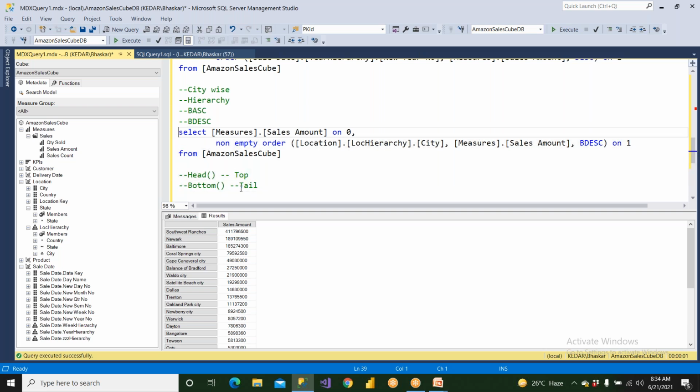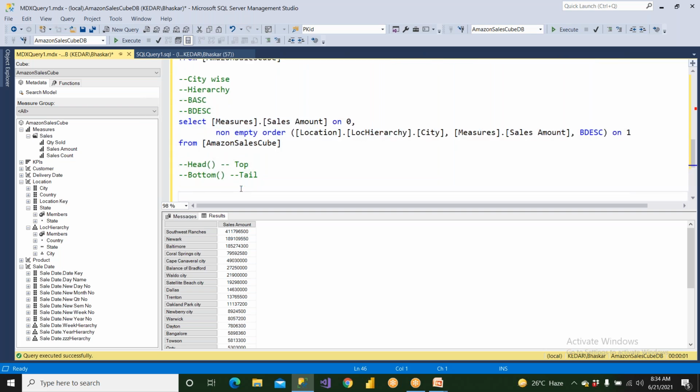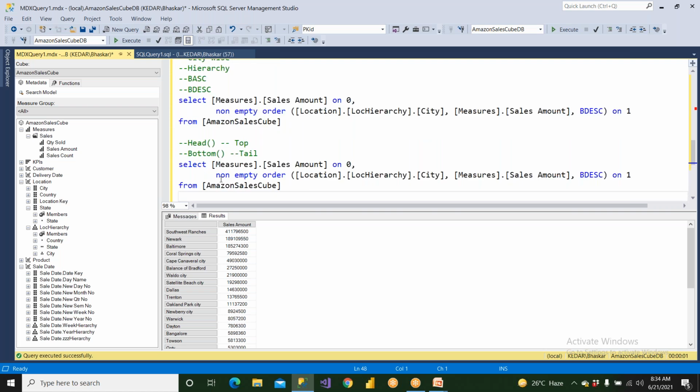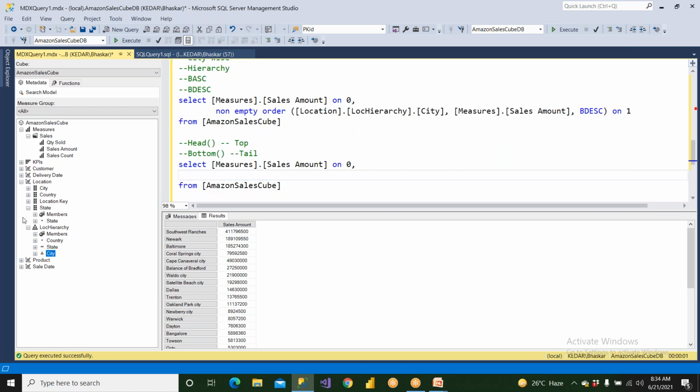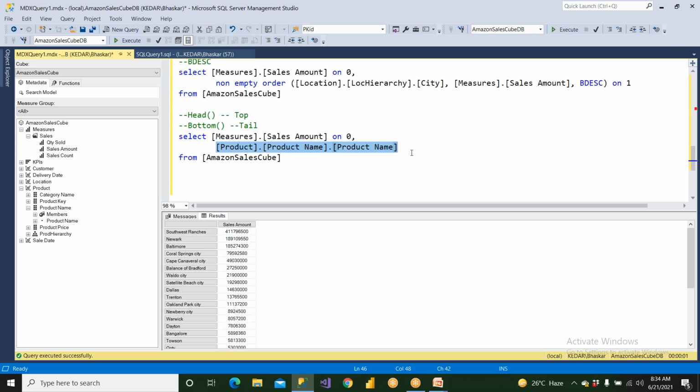So I wanted to take the same data, but let me delete everything. I wanted to get the top five products, sales. I would like to have it. Now go to product. Let me take an attribute, product name. So drag and drop an attribute here. So what is the meaning of this?